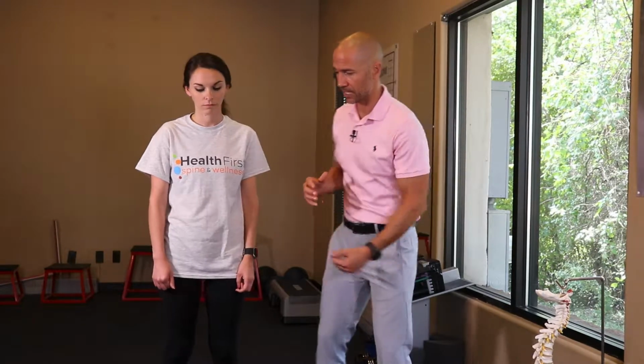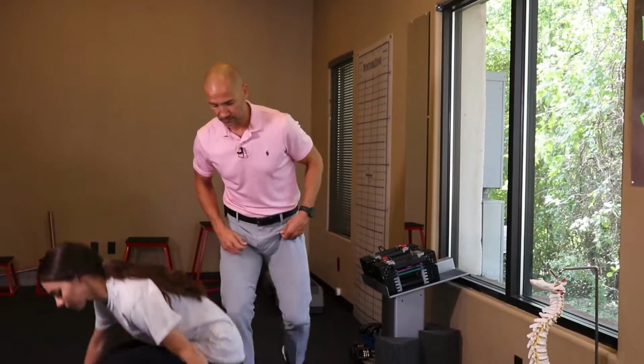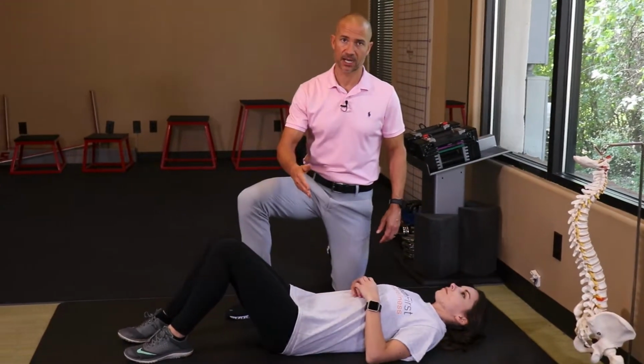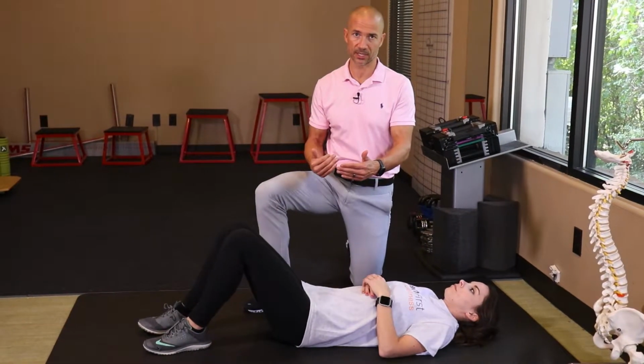Now, these muscles in our hip usually get tight from inactivity, from doing a lot of sitting. So it's one of the chronic things that we see in our office that most people need to be stretching out. All right? So Nicole, let's go and lie face up here for me. We're going to be showing you how to stretch these on her left side. You obviously would want to do both sides though.